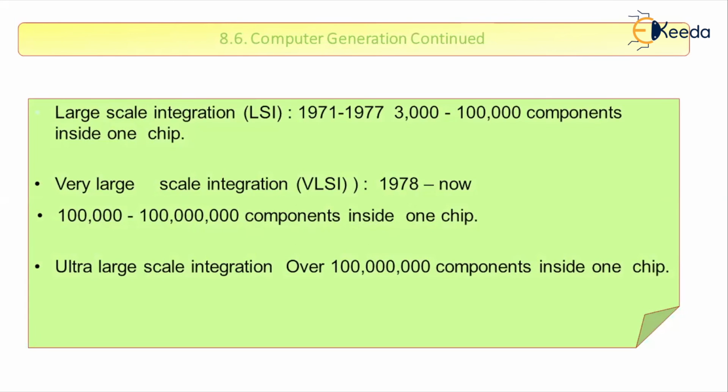Very large scale integration, VLSI, is being used till date, where more and more components are being added to it. Now it has grown from the size of 10,000 to 1 lakh to 1 crore components inside a single chip. Ultra large scale integration has more than 1 crore components in one chip. So from small scale to medium scale to VLSI, and now ultra large scale integration, which is considered a fruitful process that has allowed us to reduce the size of the computing device and to increase the processing speed. The device size has reduced, and the computing speed has increased in the case of very large scale integration.